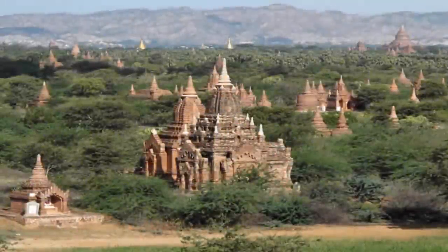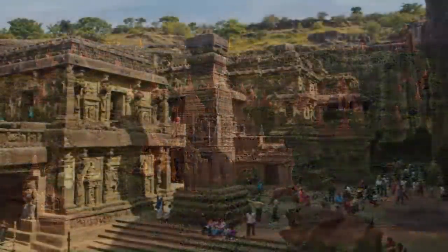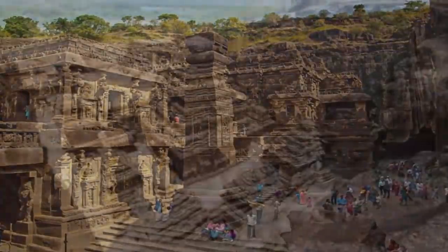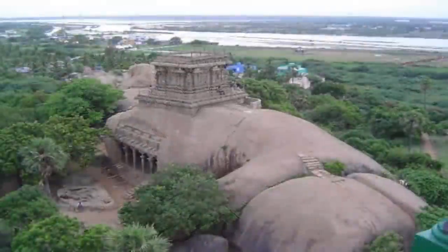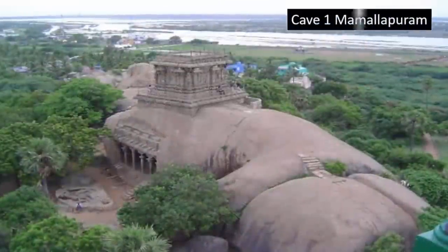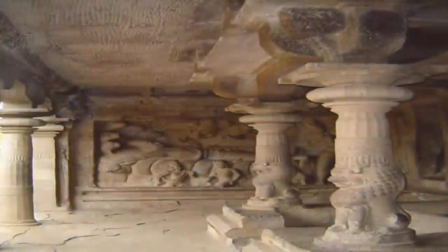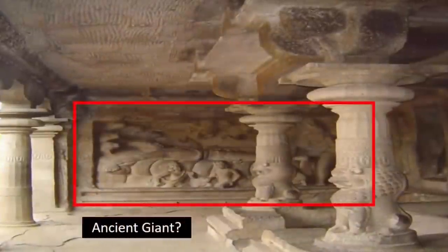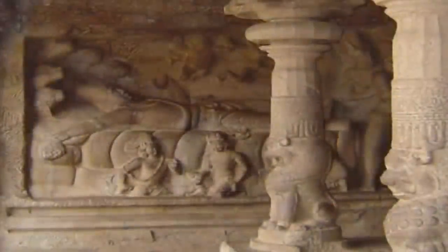There are a number of seemingly impossible ruins and even still-functioning temples dotted all over India. Most of these structures were somehow conjured from solid bedrock or stone hillside with such accuracy they baffle all who explore them. What's more, there is also evidence left upon some of these structures — mysterious scarring — which not only suggests some form of machining having been involved in the construction, but these same mysterious marks can also be found upon ancient sites in other parts of the world.